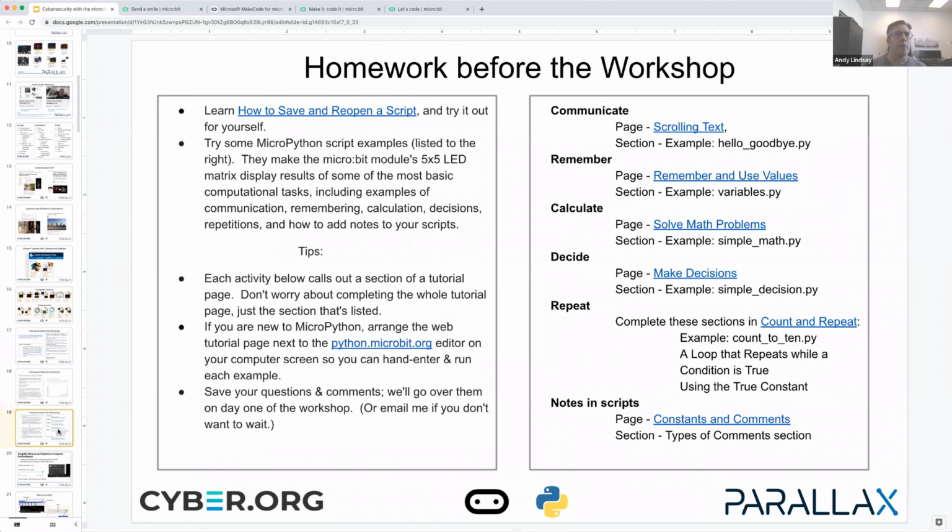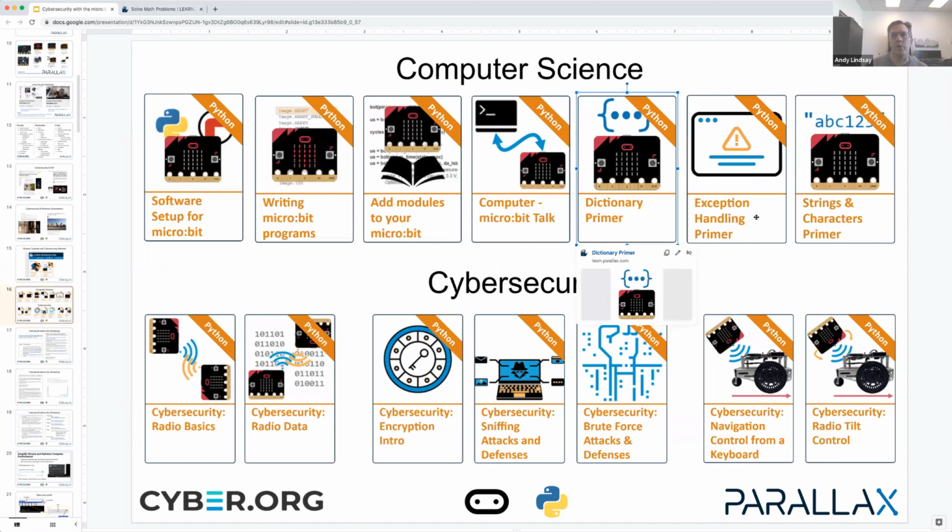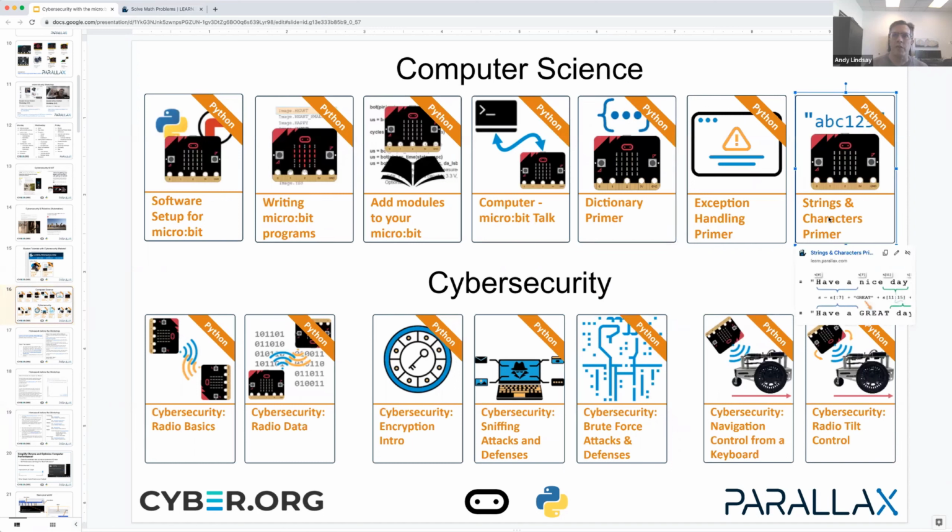let's see, where is it? Solve math problems was one of, by the way, communicate, remember, calculate, decide, and repeat. So those are some of the most fundamental programming tasks that can be done in pretty much any language. Whereas if we look at stuff like dictionary primer, exception handling, and strings and characters, those vary a lot more by programming language.